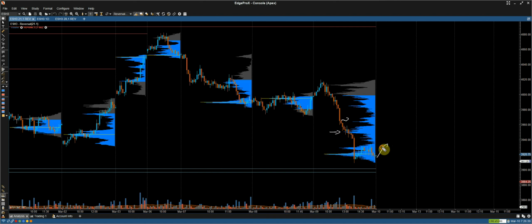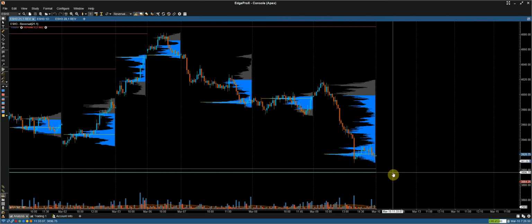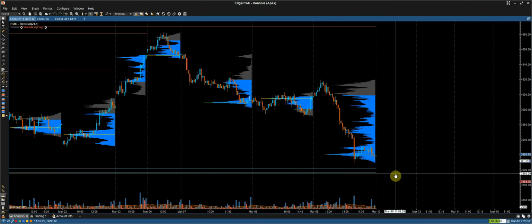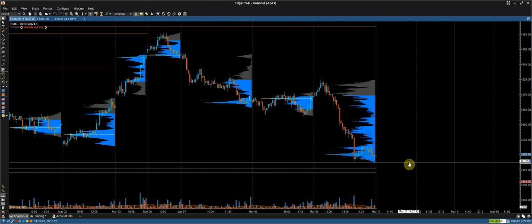If this thing does not do that and it just decides to go south instead, then I'm going to be looking for it to pull back into something that I know and that I understand, something off of the OHLC, trend lines, pitchfork, whatever the case may be. So we'll be looking for a lot of different opportunities to join this action if this thing just wants to go.